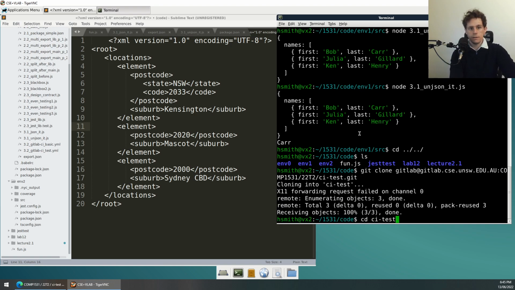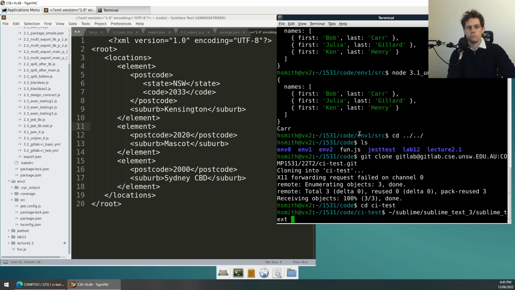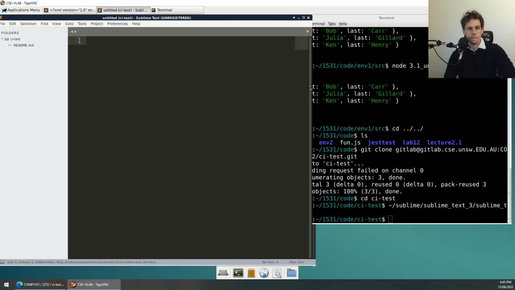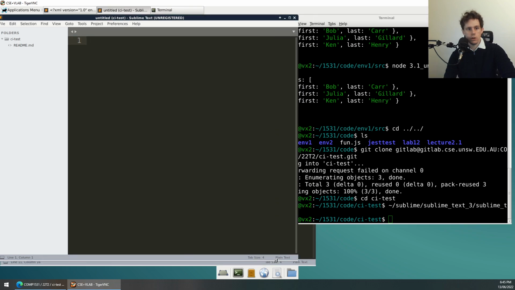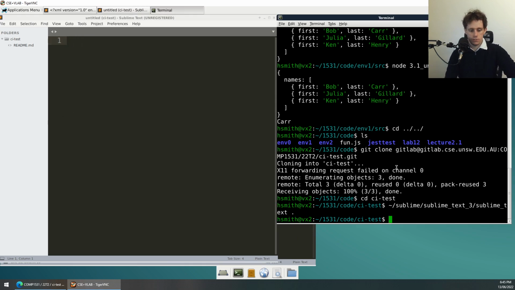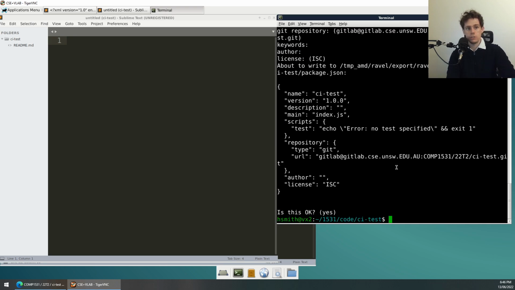Done. I'll go inside of it. I'll open it up in my editor of choice. Great. Now let's go and do a few things we know we need to do, which again you don't have to do because we set up projects, but let's do it anyway. I'm going to npm init, so I'm going to make a little npm repository.